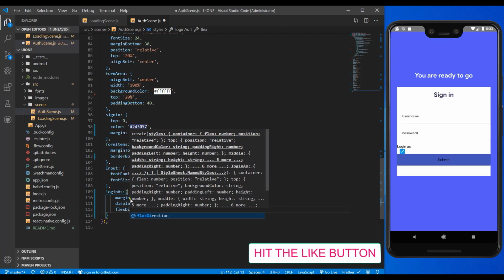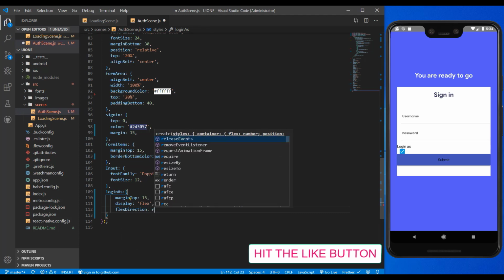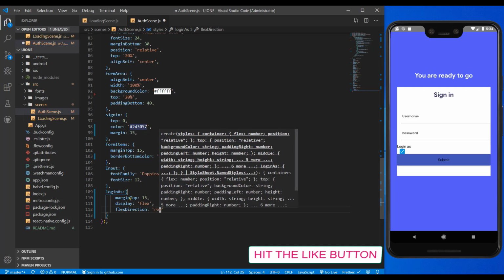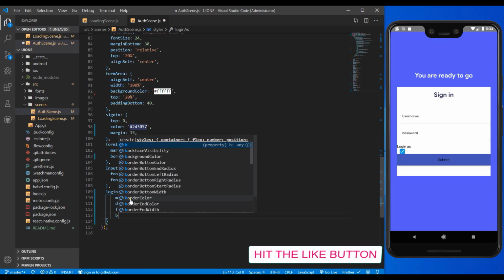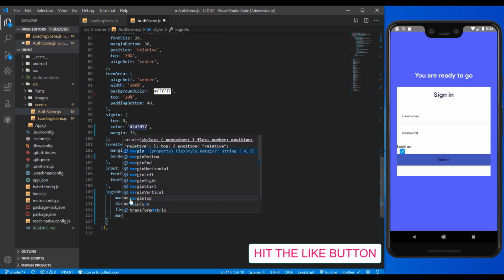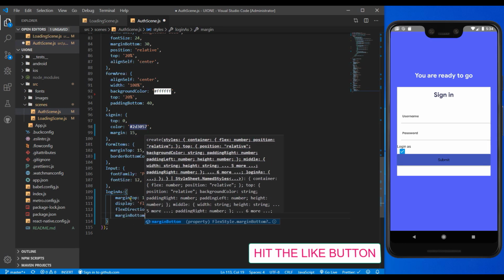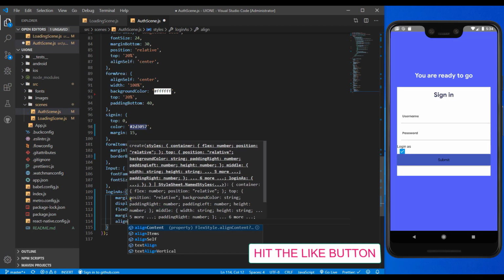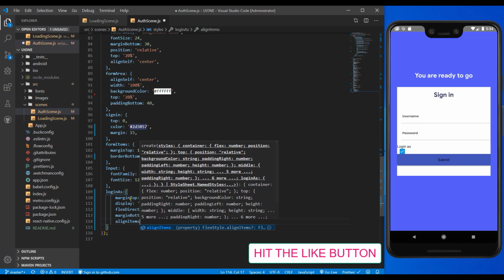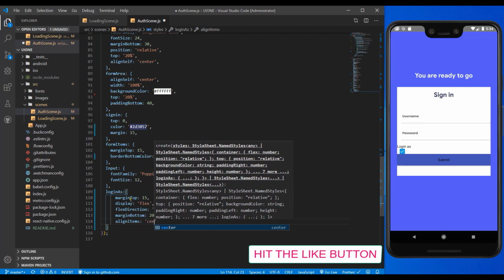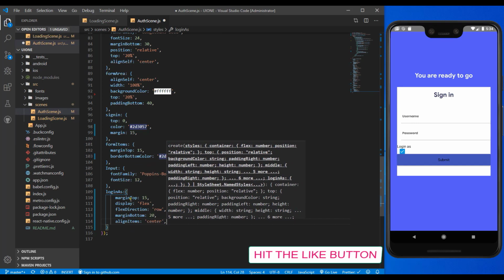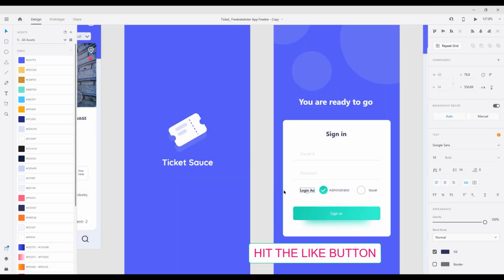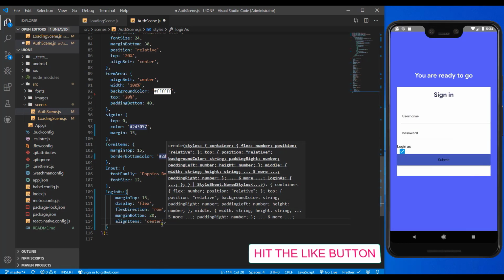Give it a flex direction of row. And I'm going to give it a margin bottom in order to push the button down also. A margin bottom of 20. Align items, yes, to the center. And also we have to give it a padding left, because if you check from our design, we have this from the left. So let's give it a padding left, but I'm not going to use exactly 56.